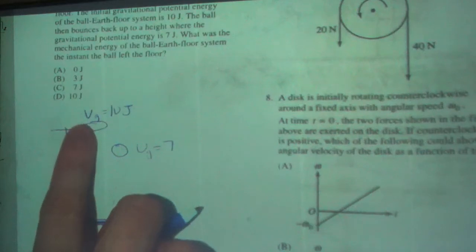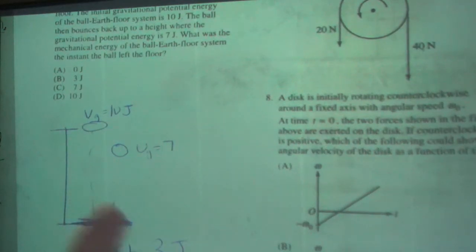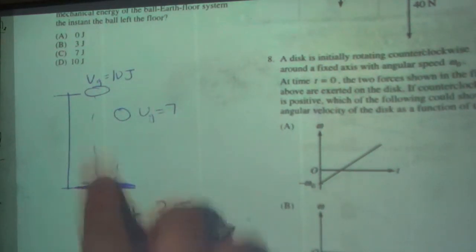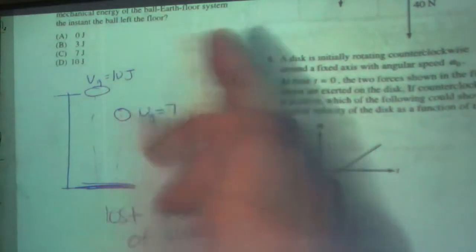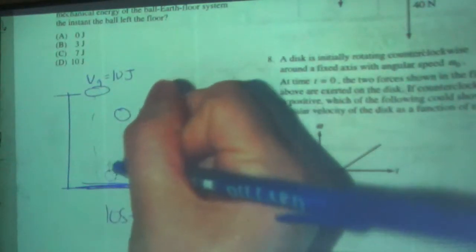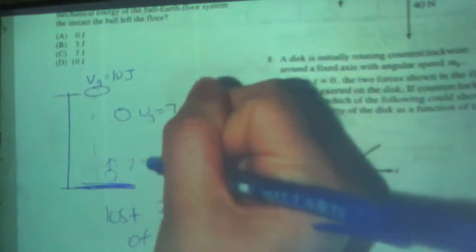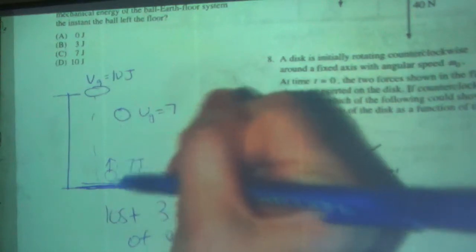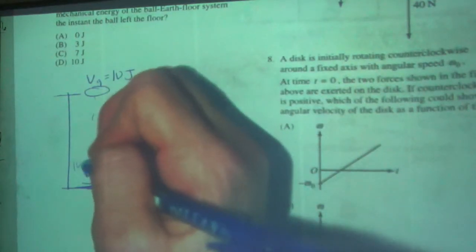So let's think about, it probably didn't lose it on its way down. It probably lost it in this collision. So if it's losing energy in the collision, then the energy right after it left the floor, that energy has been lost. So that means it's going up with 7 joules of energy. Because we're assuming that it wasn't lost in the fall down or in the path up, it was just lost in this collision right here. So then that means that I have 7 joules of kinetic energy. I come down with 10 joules of kinetic energy because I haven't lost it, it's lost in this collision.